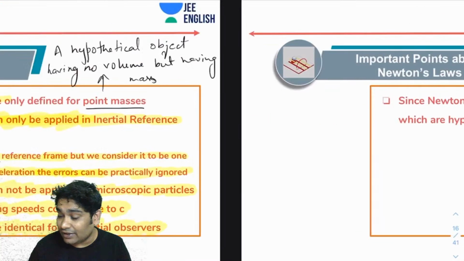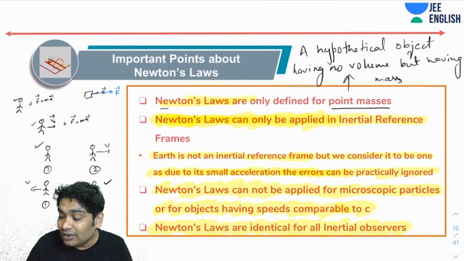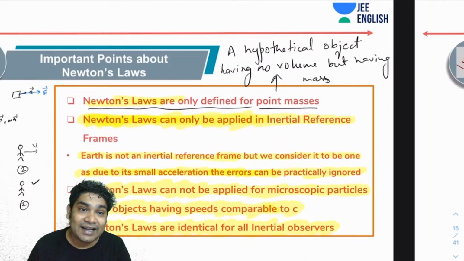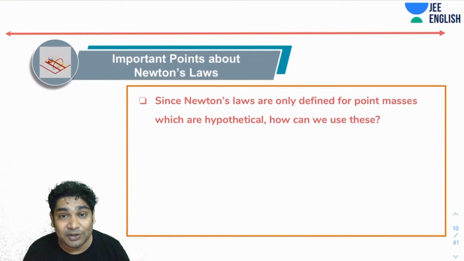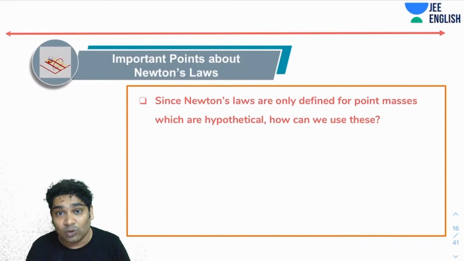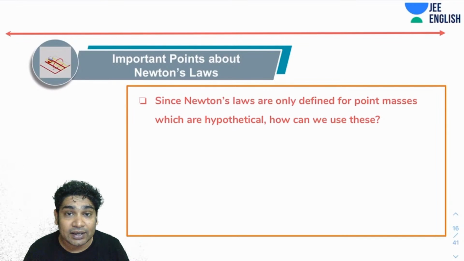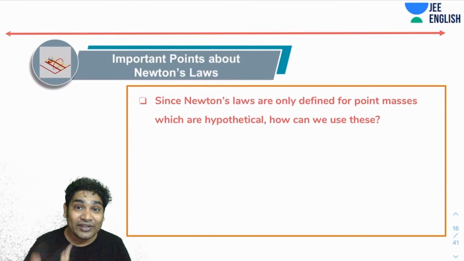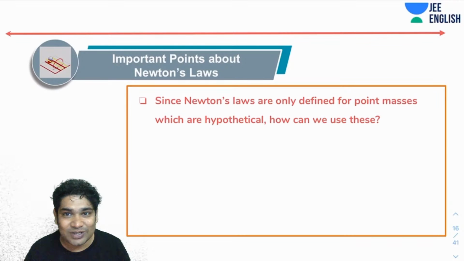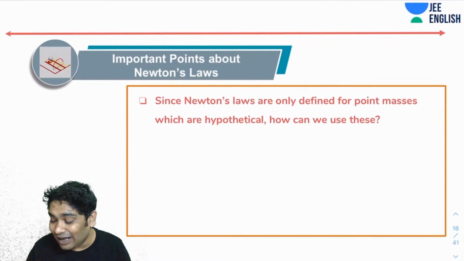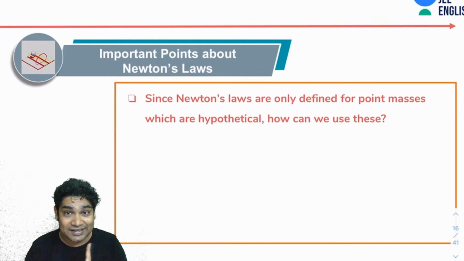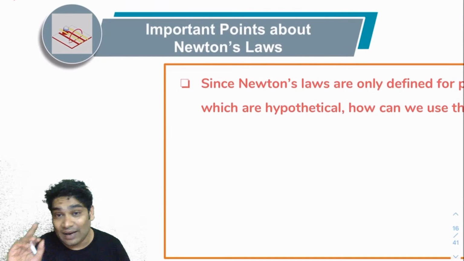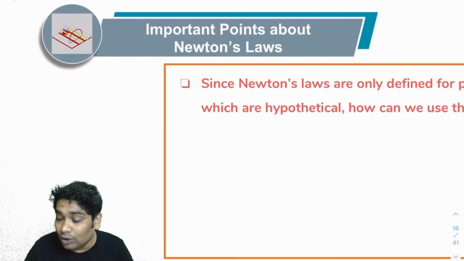And I wanted to tell you that, as I said, Newton's laws are only defined for point masses. Then why are they useful and how are they even useful to us? Because point masses are hypothetical quantities, right? Point masses are hypothetical. They are imaginary. Then how do we apply? What use are Newton's laws to us? So how can we use them? It turns out there is a special case when we can apply. So I told you, you apply them on big blocks. So you say that there is a big block and it has a force F.